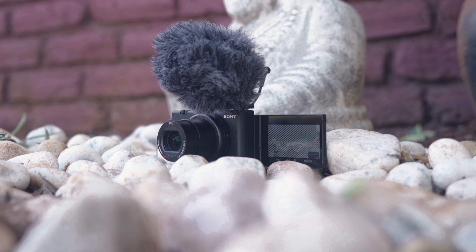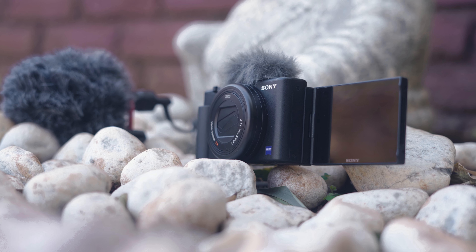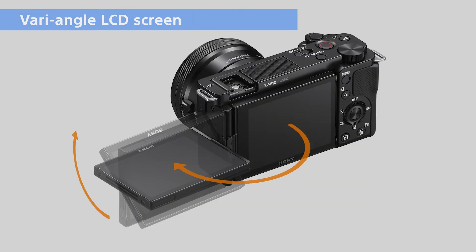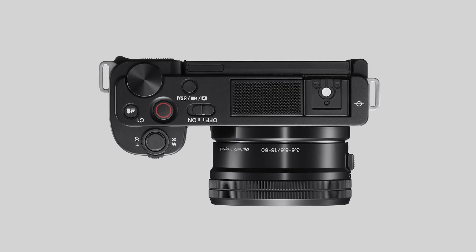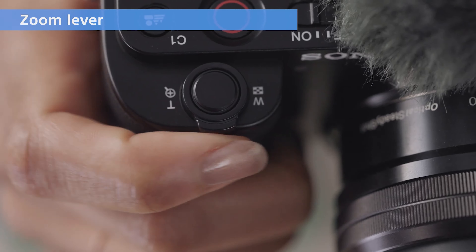So, specs. I don't want to focus too much on the specifications other than to draw a comparison between the two cameras, and you'll see that there is very little between them. Specs matter to an extent, but content that is engaging matters most regardless of what tools you're exposed to. No one wants to be the idiot sitting in front of a camera not knowing what to say, looking silly in HD.